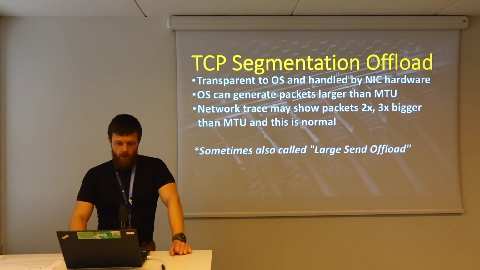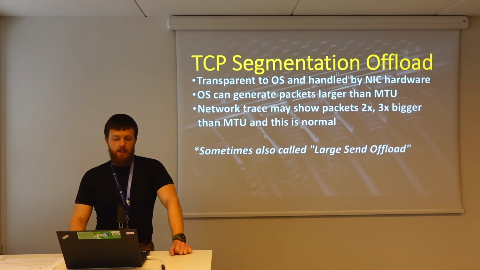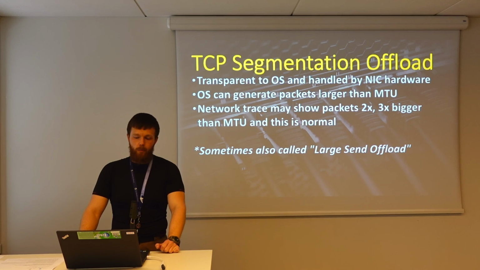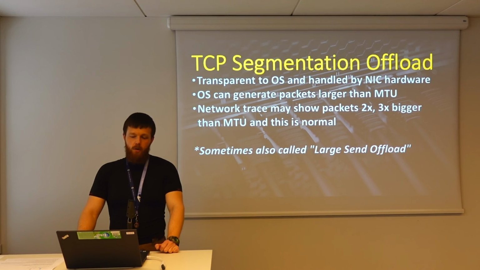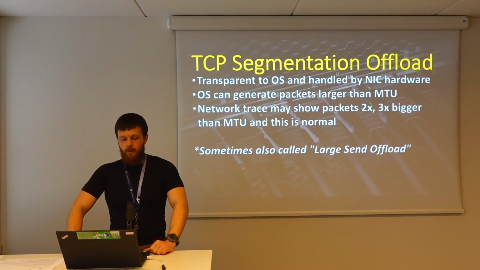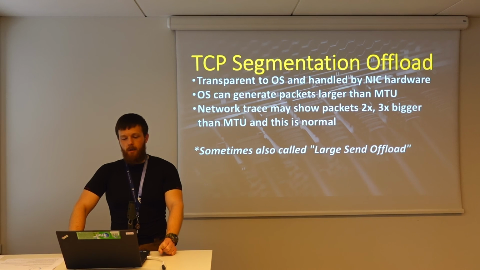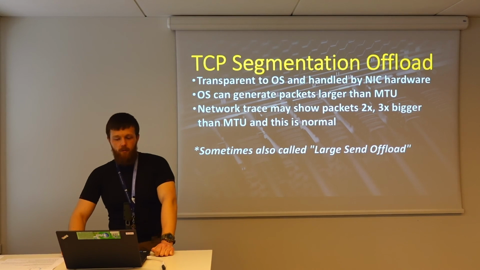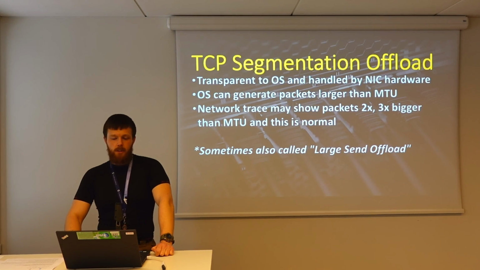The last thing I want to mention from my theoretical part is TCP segmentation offload. I want to mention it because I was talking about MTUs and packet sizes, but there can be cases where you will see in the traces packets being sent that are much bigger than the MTU. Usually that is because your network card has a CPU for various kinds of things, and one of them is automatic segmentation of TCP packets. It takes the load off the operating system and handles it inside the network card. The operating system can just send large packets, not caring about MTU and fragmenting them, because segmentation offload allows the network card to deal with this. In such cases you will see packets bigger than the MTU in network traces. So don't be surprised, it's probably TCP segmentation offload in action.